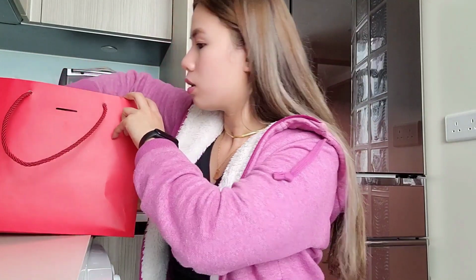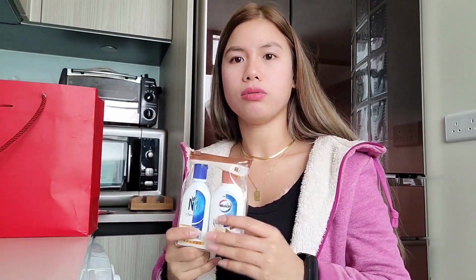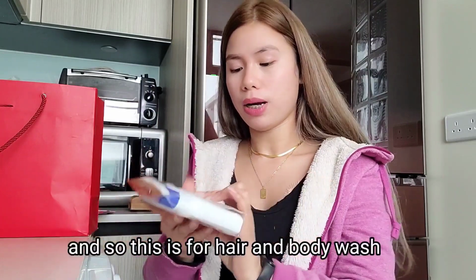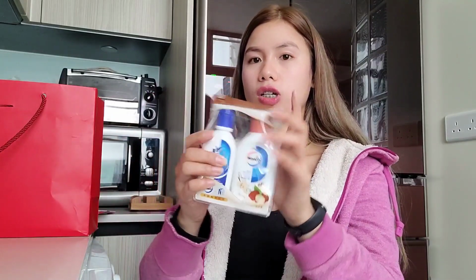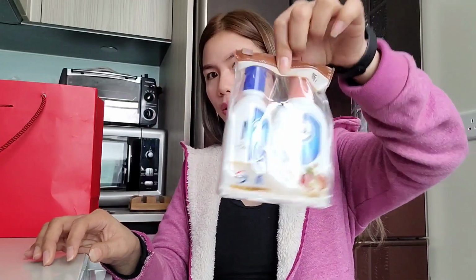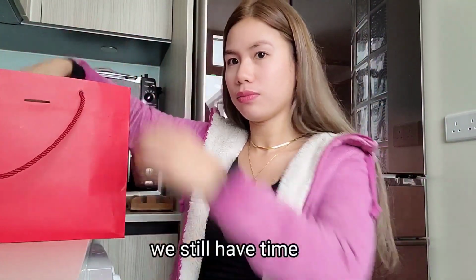And, okay, yung bisita ni Grandma. Actually, may kasama siyang set ng face mask ng Christmas. Binigay ko na rin ata yun. Nagamit ko na siya, so ayaw ko siyang unboxing. So this is for hair and body wash. Okay, maganda yung if you love traveling, yung travel ka. Parang ganyan ito yung mini siya eh. Ang galing yun. Maganda siya pang travel, guys. Travel! Travel! This is really nice.